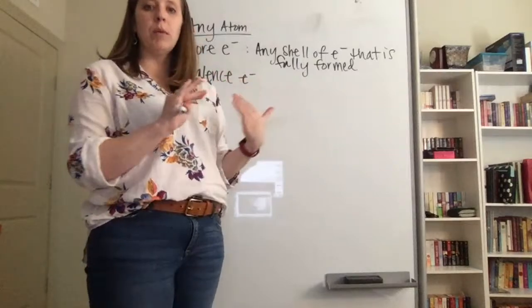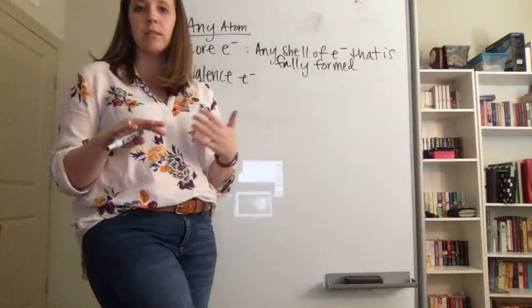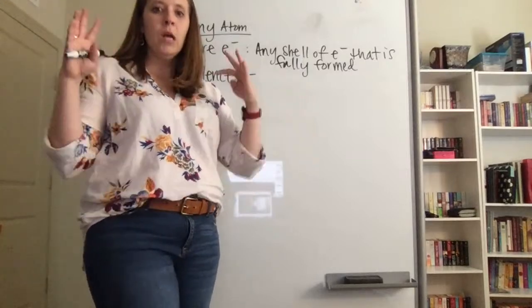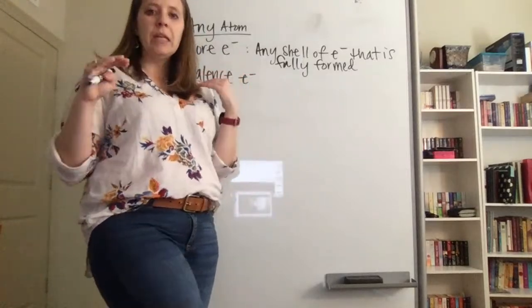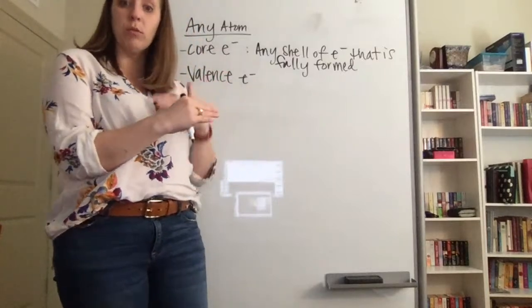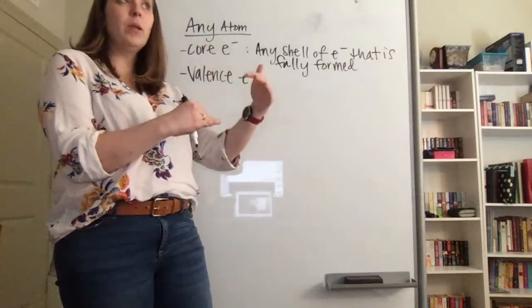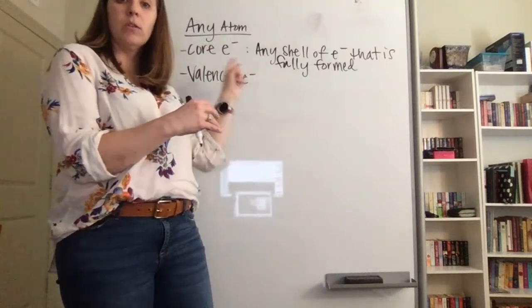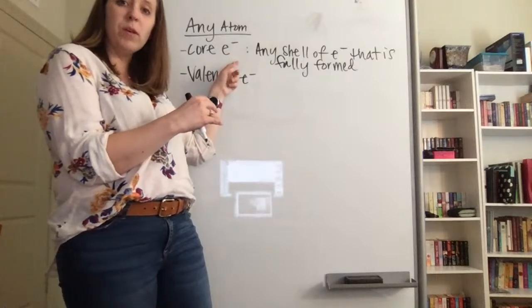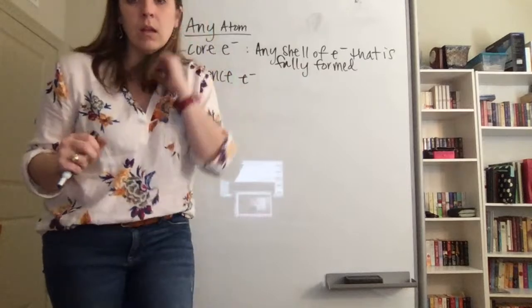So basically what I'm saying is, if you go to Disney, which I haven't been to in ages, maybe when this is all over, I'll go. But one thing I do vaguely remember is that a lot of times they would make people fill up one tram car before you could get on the next one. So that first fully filled car is called the core electrons because they're fully filled. The valence electrons would be that next one.